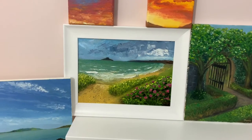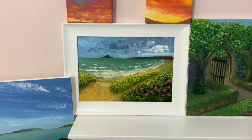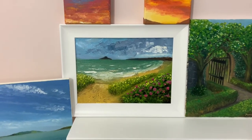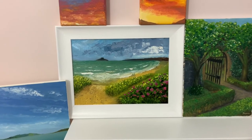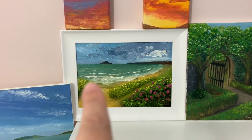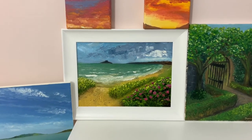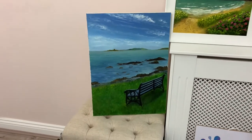This painting is called 'Blossoming Sand.' It's a lovely, very colorful painting, also sold with a frame. I really like those little flowers — it's actually a real place not far from my home. You can see that there's maybe a storm coming, but with the flowers it's very nice.